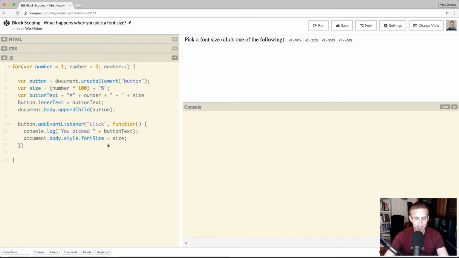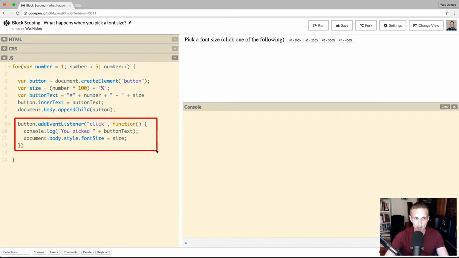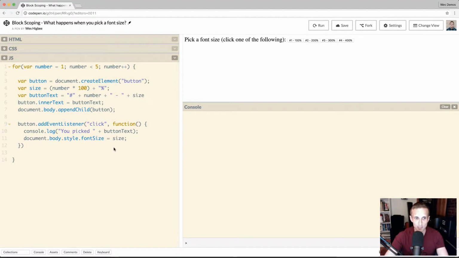So I've got an example I'd like you to work through. I'd like you to take this example and read through it, first just reading the code, and then after you read the code and you think you have a good idea of what this does, specifically what happens when we click on the buttons that are generated. So we have a click event listener here, and we have some buttons that are generated. Once you think you have an idea of what's going on in the code, then go ahead and click on the buttons and see if the console output has what you expected. So go ahead and pause the video now.